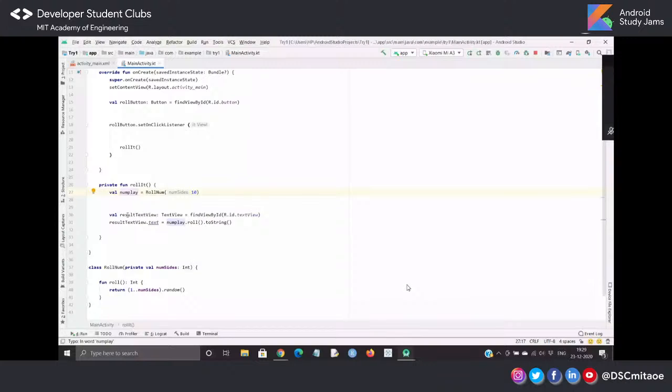Then we declare the resultTextView variable, which stores the type TextView, and we have written the ID just like the button, because we need to connect it. We need to actually store the value there. Then resultTextView.text means in the TextView you need to insert something. What do you need to insert? numPlay.roll.